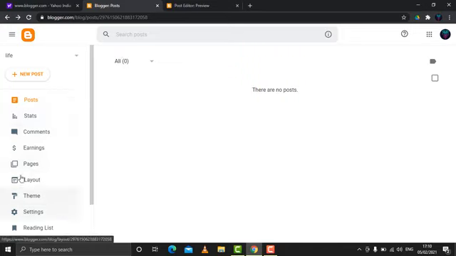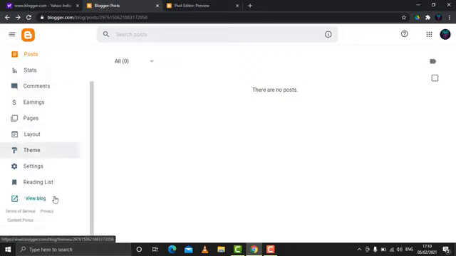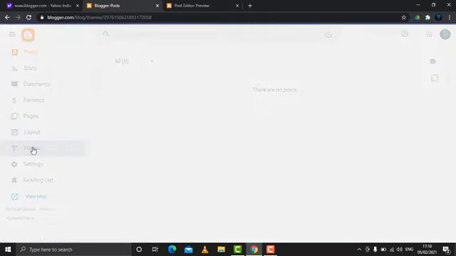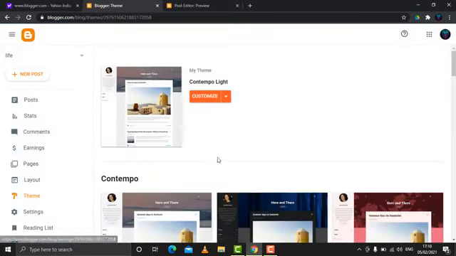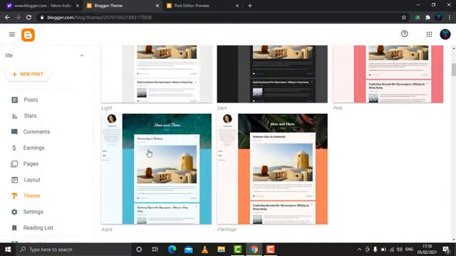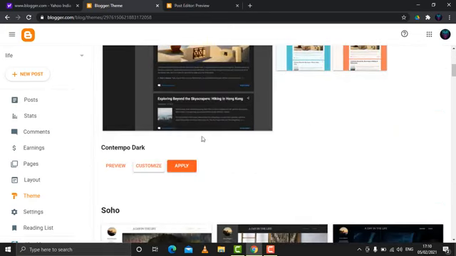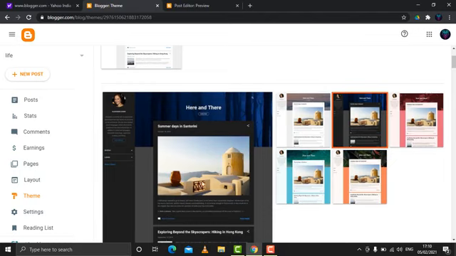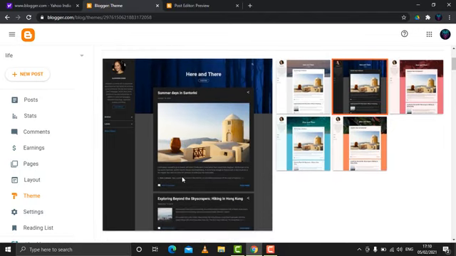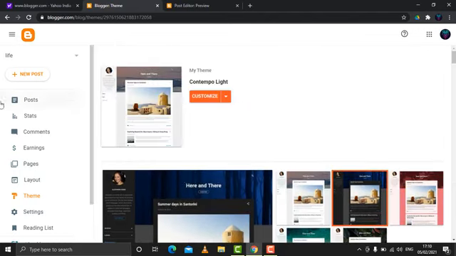So this is just an example of how you can create a blog using blogger.com. You have a number of options here. A number of themes are there. You can click here and you'll get a number of themes showing how your blog will appear, say for example this one. So your blog appears something like this. Whichever theme you like, you can use it and create your own blog. So this is how we can create an online blog.